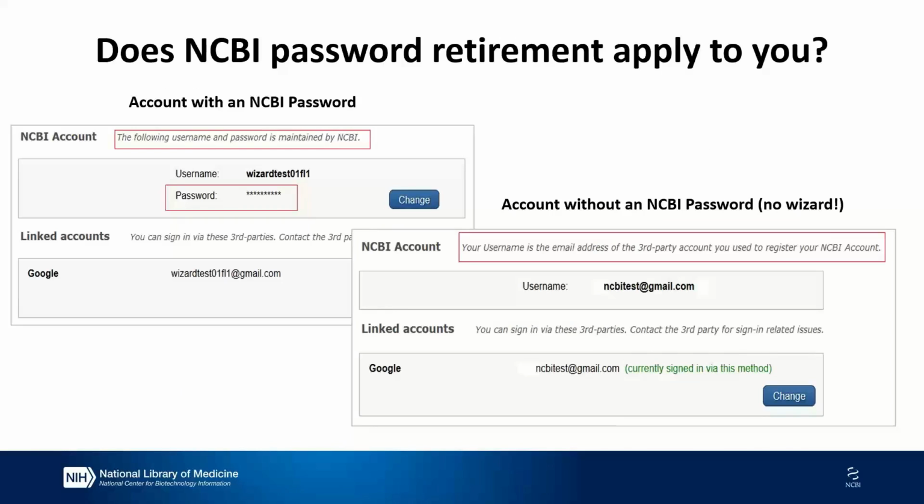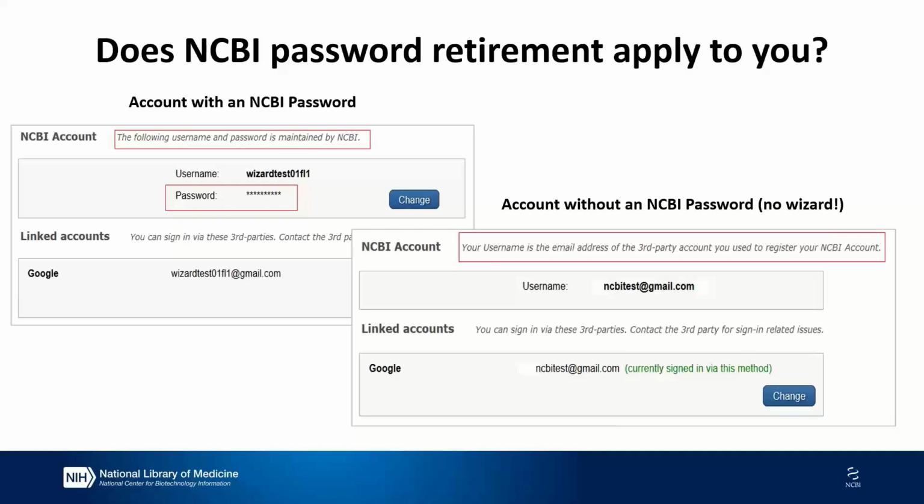So on the account settings page, you're going to go to the NCBI account section. And if you do have a password, the help text will tell you that your username and password is maintained by NCBI, and you'll see the word password here with some asterisks, and there'll be a button so you can change your password. Everyone who has this in their account, they'll need to go through the wizard and retire their passwords.